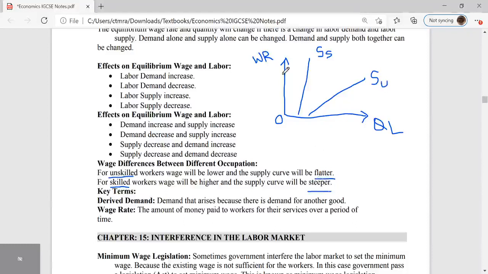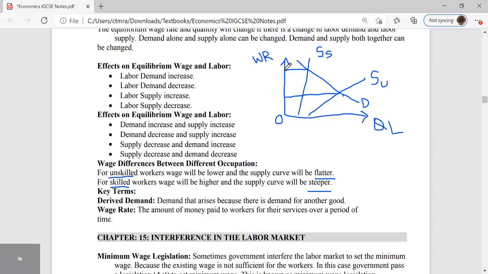Now if you put any demand curve over here, see, the wage rate of unskilled labor is low, and the wage rate of skilled labor is high. It's very logical, right? Because a skilled labor definitely deserves a better wage rate. They're more productive, more efficient, they know lots of stuff. And unskilled laborers don't know much, they're full of errors. They don't know all kinds of things. You cannot do all kinds of jobs with them, right?